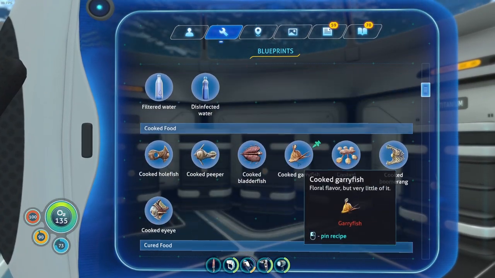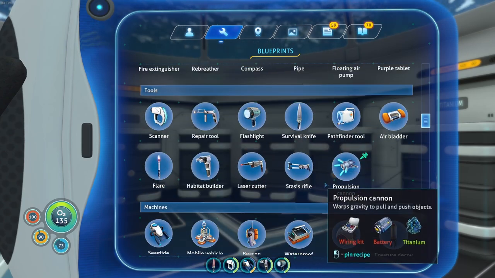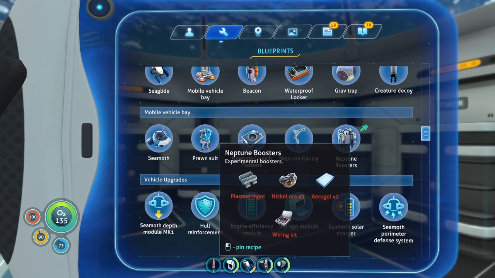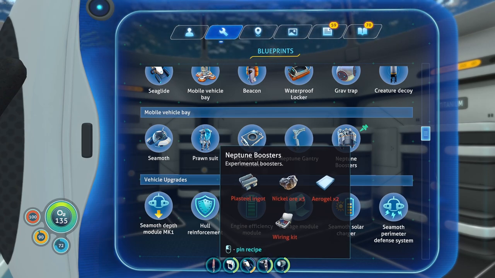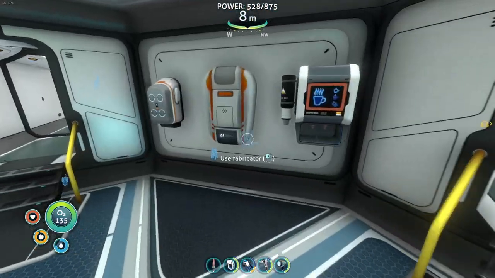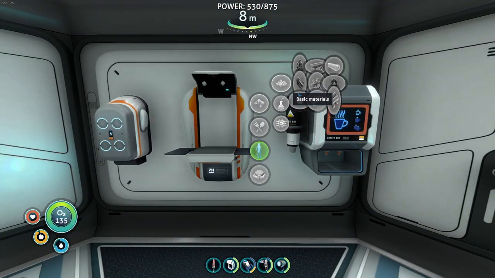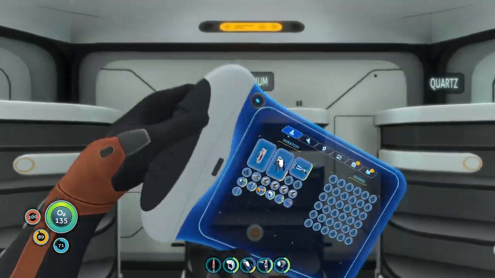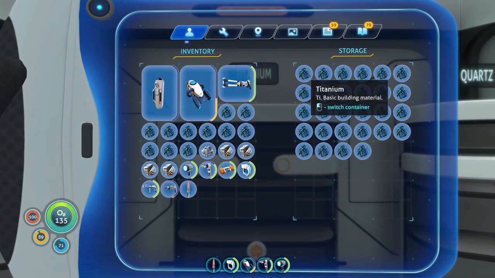I also kinda wanna, if possible, make the Neptune boosters, which is another plasteel. But that's nickel. Hmm. Not ideal, but I think we'll make another mission maybe later for making that. So if we go in here, do I not have enough? Did I not get titanium? Did I not grab titanium? I didn't grab titanium. Not enough anyway.